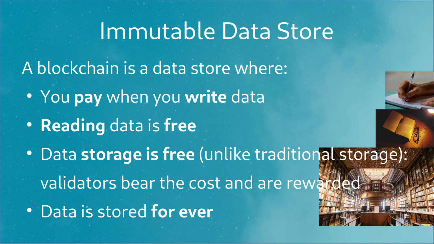You can see a blockchain as a place where you can write data to with the following properties. Whenever you write data, you have to pay, but once you've written the data, you can read the data for free. The data is stored forever and the storage is for free. This is unlike traditional storage solutions where you have to pay for storage. The storage of the blockchain is free because validators who maintain the blockchain have incentives to do so.